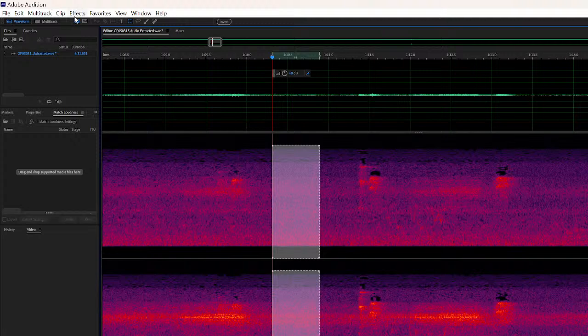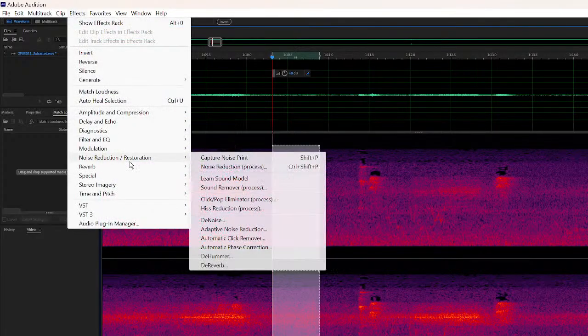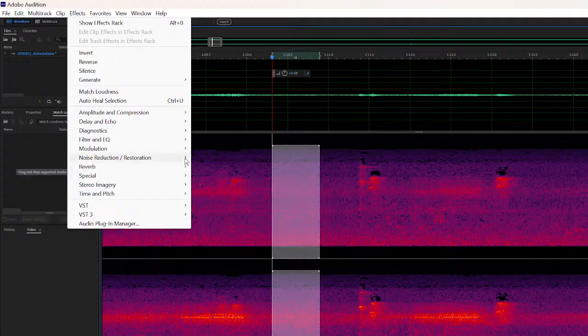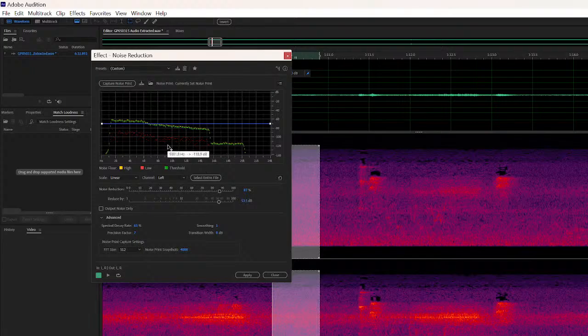Well, you go up here to, let me show you. I have to move this camera around while I'm doing this. You go up here to effects, and then you drop down to noise reduction and restoration. It's going to pull up this little menu. It says noise reduction. You go, yes, please, I'll take some of the noise reduction. Thank you very much. And then you click on this, and it captures the noise print. All that means is it makes basically an image of the noise, so it captures what that noise print sounds like.